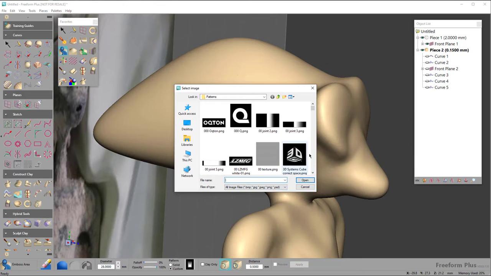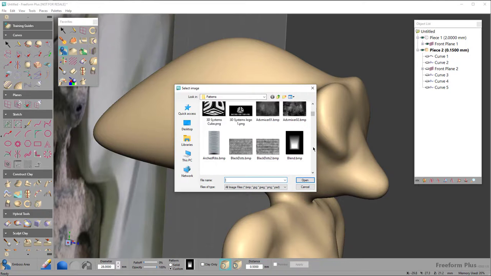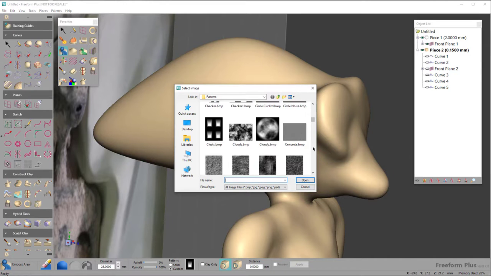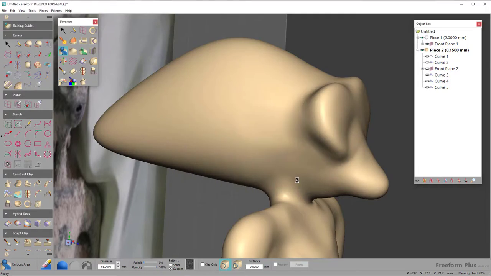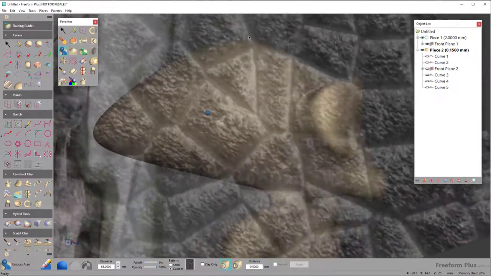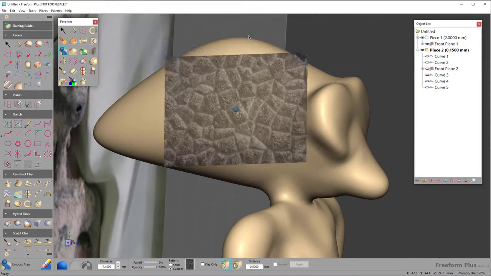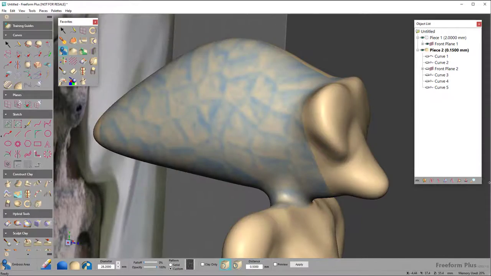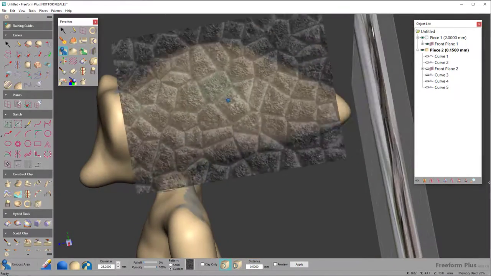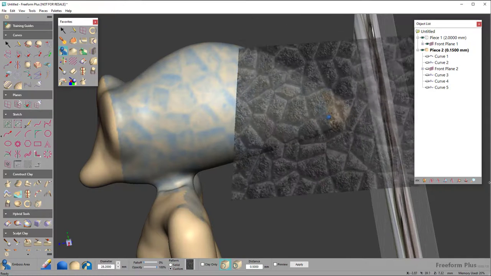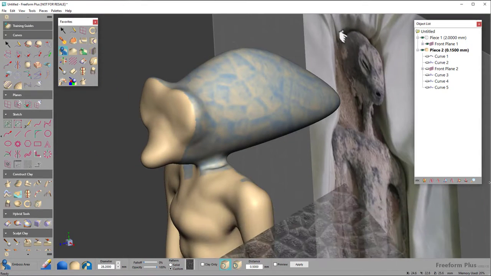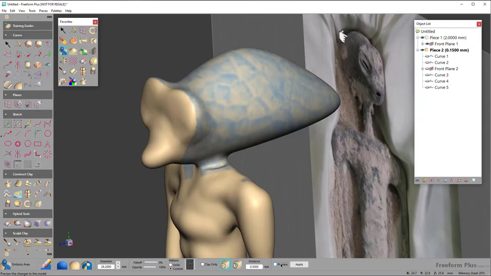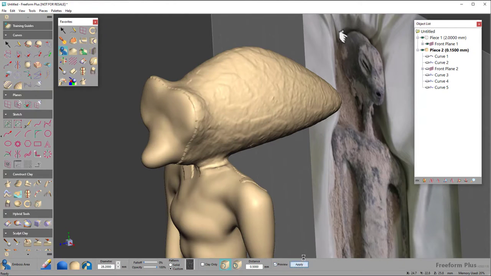So I can come over and go through my textures. You could texture things more near the end, but if you're just trying to mix a little bit of inspiration in as you go, you grab some of these textures like this. I'm not going to be real particular about how that is, right? And then you can hit preview, bake it in there.